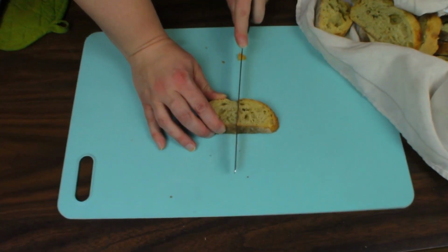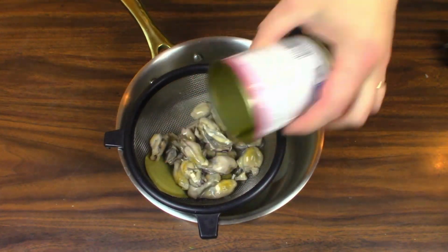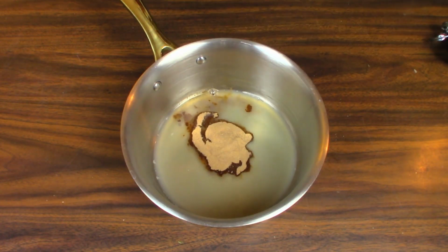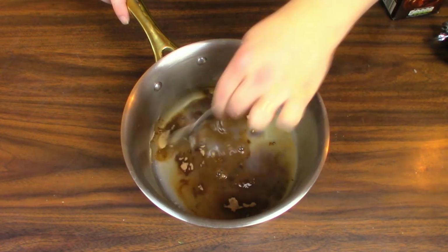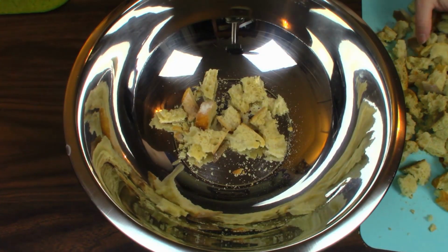Make the croutons by ripping apart each slice. It really is that simple. If you have more than a pound of croutons left over, bag the extras and just use them in salads. Strain the oysters in your pot so that you reserve the liquor. Set the oysters aside and then add the broth to the pot. I sometimes make broth by adding a teaspoon of Bisto for every 1 cup of water. And before you come at me, just know that I got that specific tip from a British wartime cookbook, okay? Cool. Let's move on. Once your broth and your liquor are on the oven heating up, transfer the croutons into a large bowl. Set that aside with the oysters because, well, they are about to become friends, am I right?